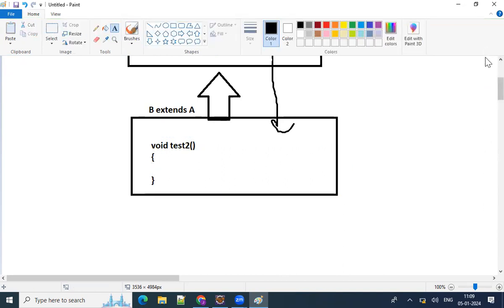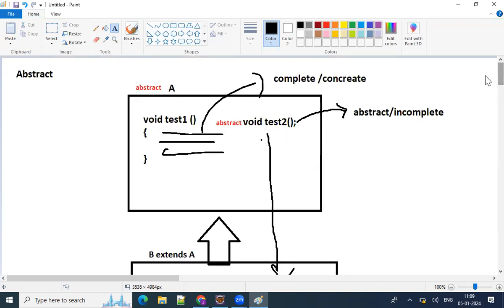Okay. So why is this used, for what purpose? Say for example, you have an ATM card. An ATM card without an ATM machine is of no use. Correct? The ATM card is abstract. The ATM machine is complete. All the activities happen inside the ATM machine. This is called abstraction. A phone without a SIM, a TV without a dish. These are all abstract.